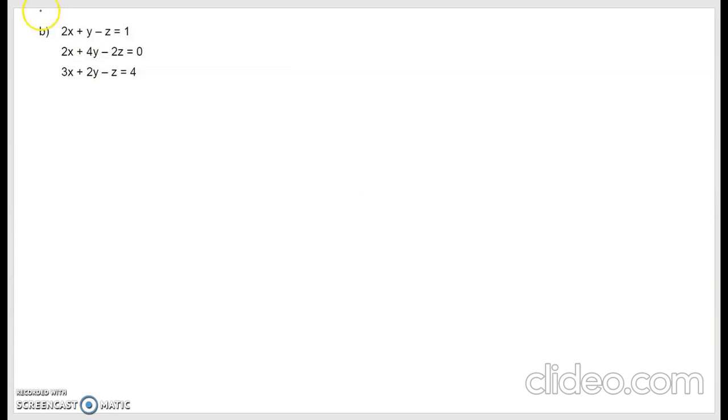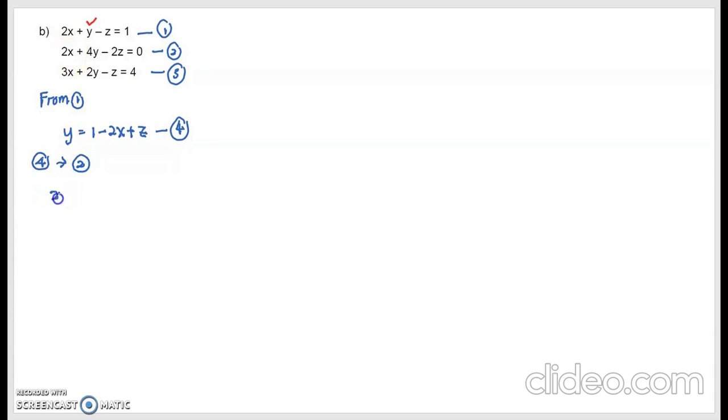Now we look at the last question, 5b. So here is our equation 1, equation 2, equation 3. So from these three equations, I choose y as my subject because this is the easiest way. So from equation 1, y is equal to 1 minus 2x plus z. So negative z moves to the right hand side as plus z. So this is equation 4. So I will substitute equation 4 into 2 and 3. So equation 4 substitute into equation 2.